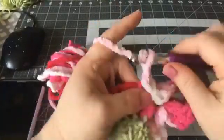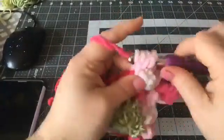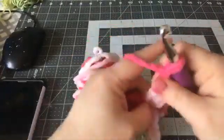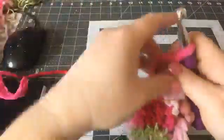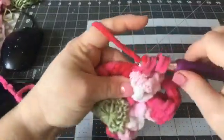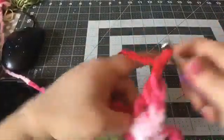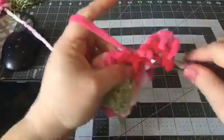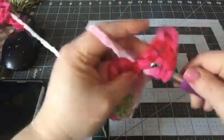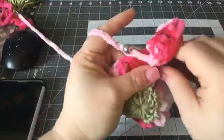Then we're going to chain 3 again, 1, 2, and 3. Then we're going to put a double crochet, and that really counts as 2 double crochets, okay? Then you're going to chain 1, then you're going to do a treble, then you're going to chain 1, and then you're going to put 2 more double crochets. Okay, and then don't forget to put the slip stitch in there.